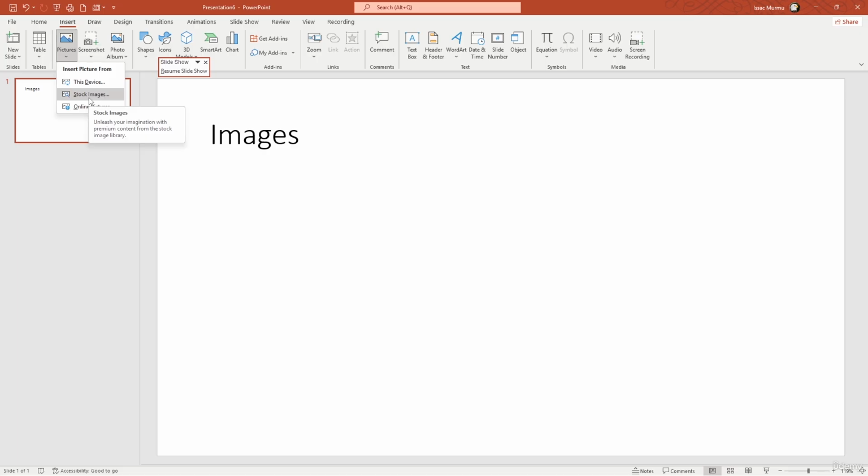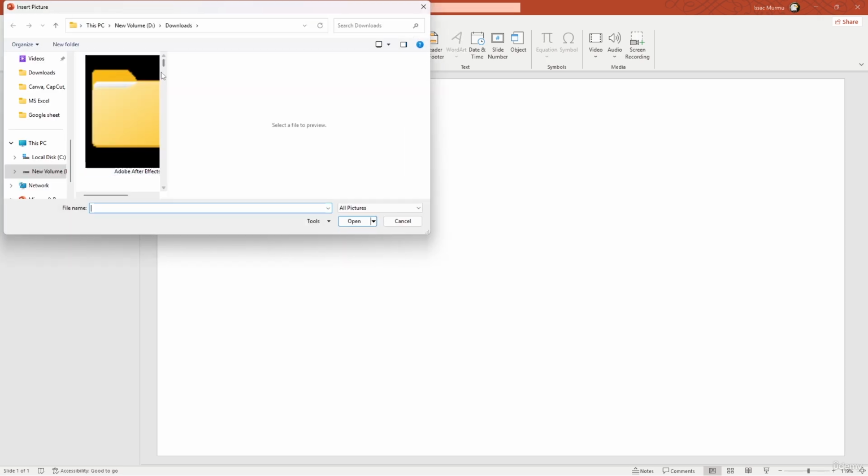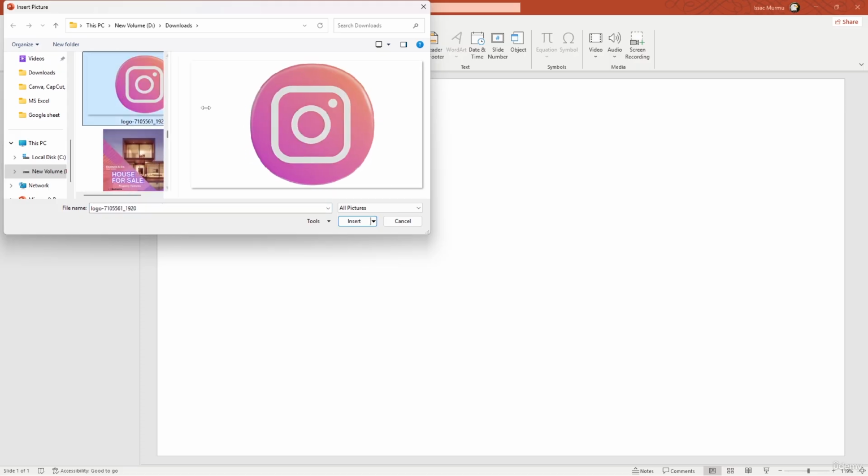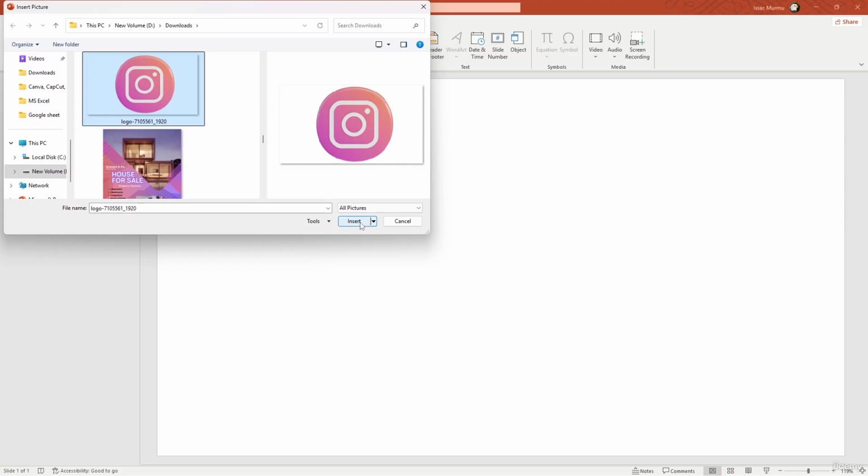I will insert an image of social media icons from my computer. So let's go to This Device and find the social media icons, the one I want to use, and then hit Insert.